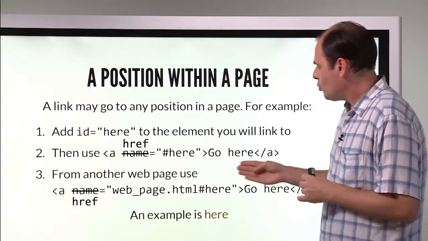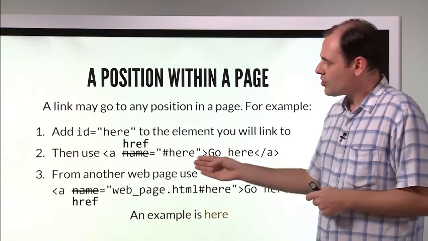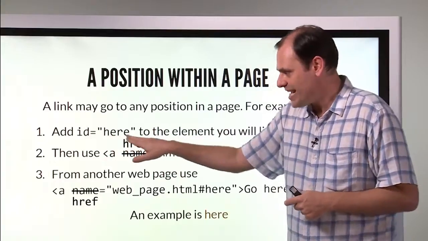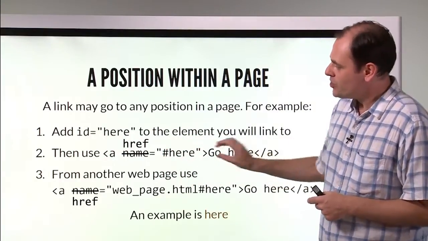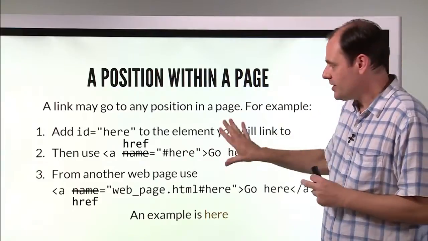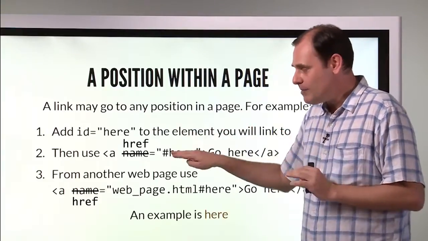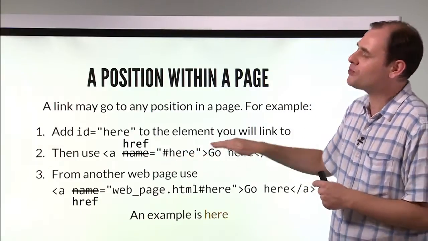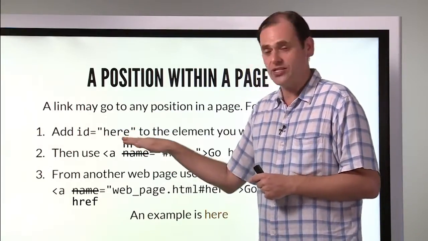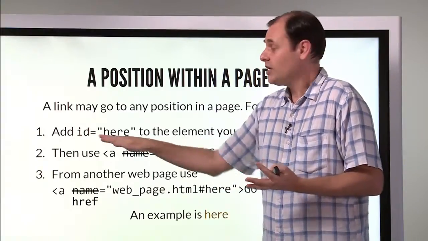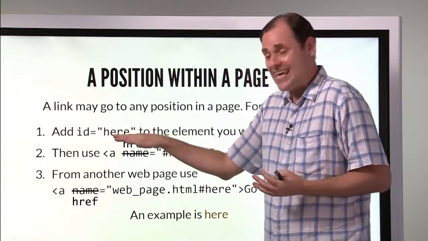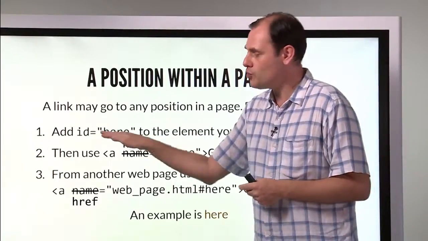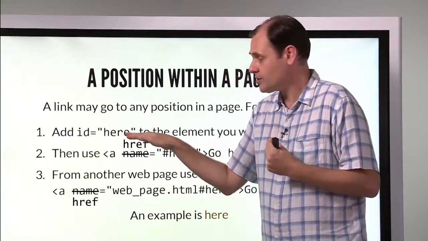And then you have your link structure, and your link structure uses a hash and then the name that you've used, the ID name. Okay, so this would be within the document. In this example, within the same document, when I click on "go here," I want to jump to this thing, whatever that thing is. It could be a paragraph, header 1, header 3, whatever it is. It's got a name. I add the name, I add this text. Click. Okay, it will jump to that position in the same web page.